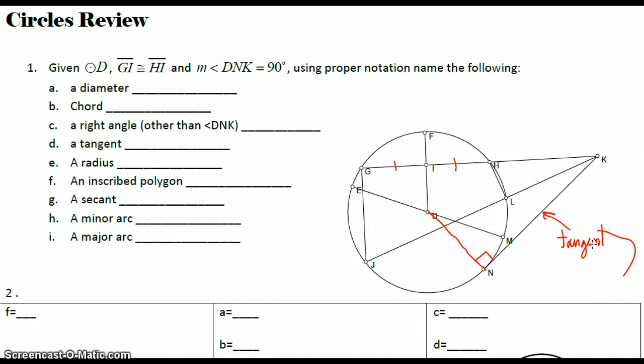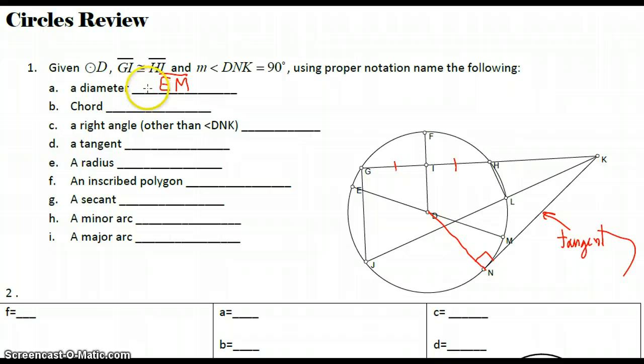This is all just about labeling stuff, really, about identification in this first part. And yes, that is going to be an element of the test. Diameter, my favorite diameter is EM. I don't know if there's any other ones on there. Doesn't look like it. Chord, and remember, part of this is you gotta name it with the right type of thing. Like diameter would have to be a segment. A tangent would have to be a line, I believe. A chord would have to be a segment. That kind of stuff.